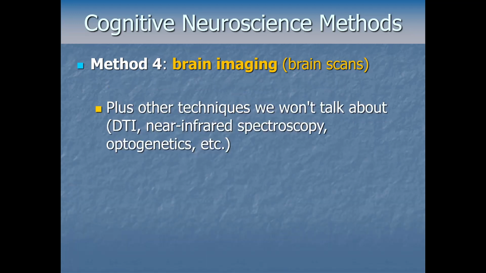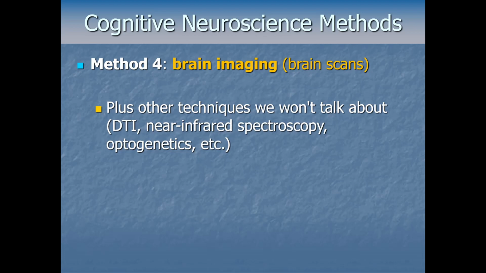Now, there are other cognitive neuroscience techniques that we won't get into here, like diffusion tensor imaging, which is useful for measuring which white matter areas in the brain connect to which other areas, to get a feel for the organization and connections. Or there's near-infrared spectroscopy, which uses electromagnetic radiation similar to light waves, but a little lower energy than red light, more towards the kind of light energy picked up by night vision goggles or a TV remote control or AM radio waves.